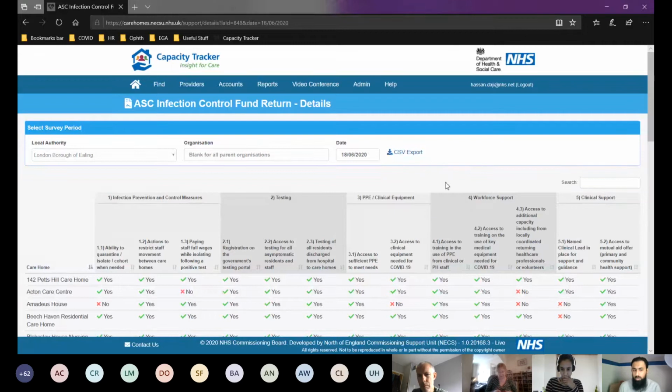So they are all the reports that we were planning to go through. Does anybody have any specific questions around reporting or any specific reports that they would like us to go through that we've missed? Hassan, I think Anil's had his hand up for a while.